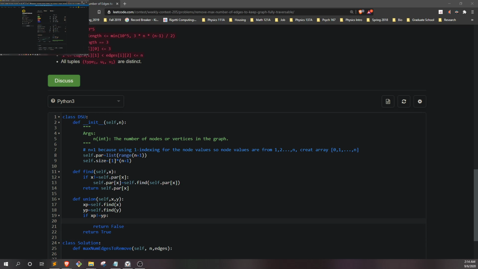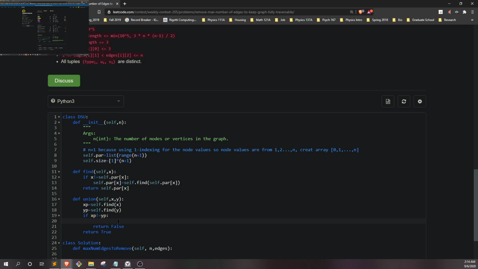It has worked out quite a bit before because sometimes when you union, I want to do something different. Like I remember solving a minimum spanning tree problem with Kruskal's algorithm, and you need this because you only want to add the weight if it's not already in the union. If it's already in the union, it forms a cycle, so you don't want to increment the weight by that edge.